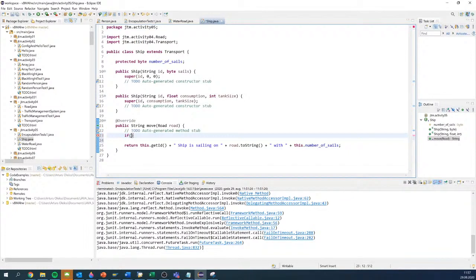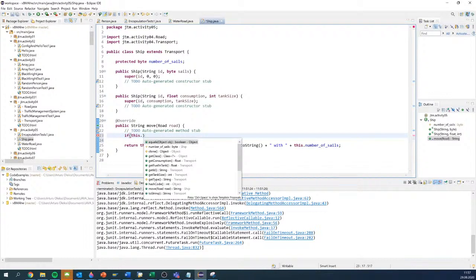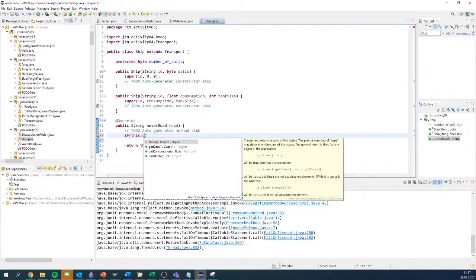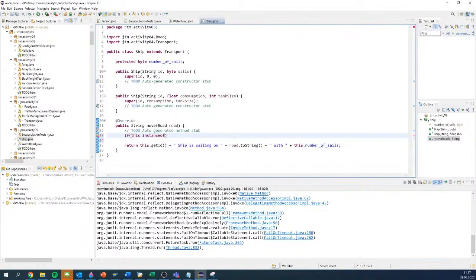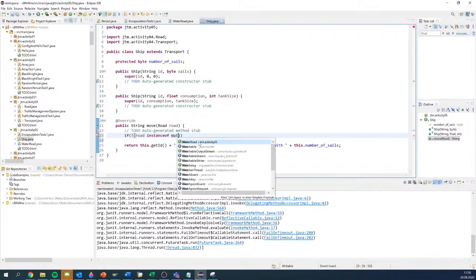If it's not the WaterRoad, yeah, if this instanceof, let's use not instanceof, road instanceof WaterRoad.